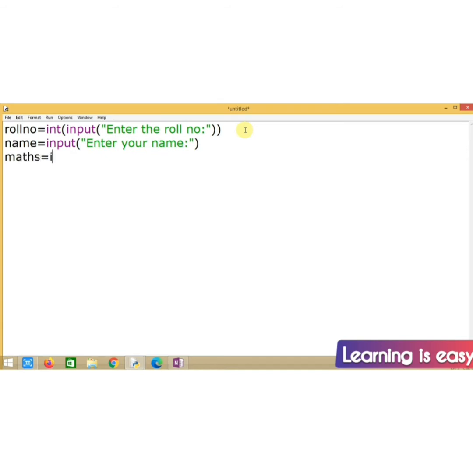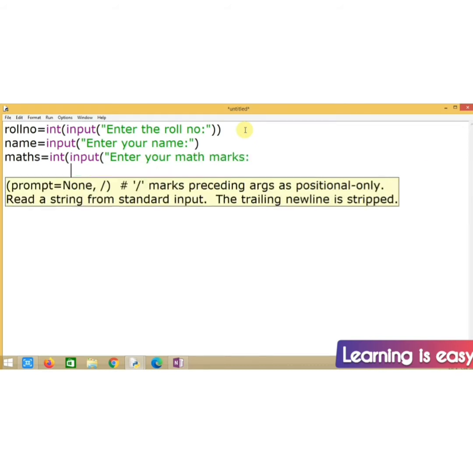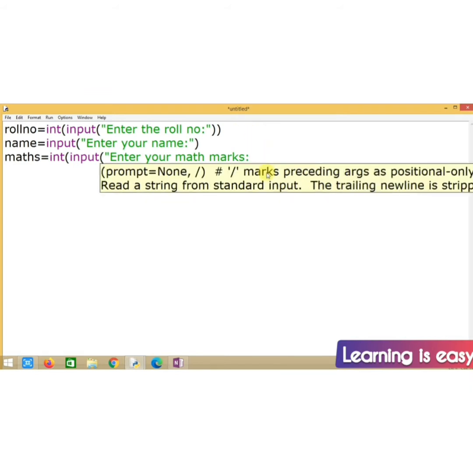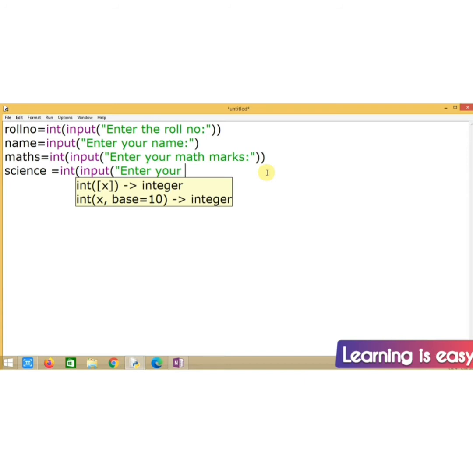Next, the marks from each subject. Those are going to be again numbers. You can even mention it as int as well as float. Similar way for each of the subjects: math, science, social, language, English. And for each, we are going to take the input from the user. So we are using the input function, which takes only one string argument, and that's going to be the respective marks entries.